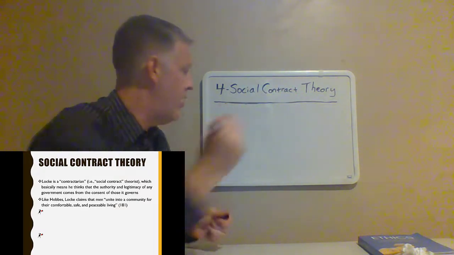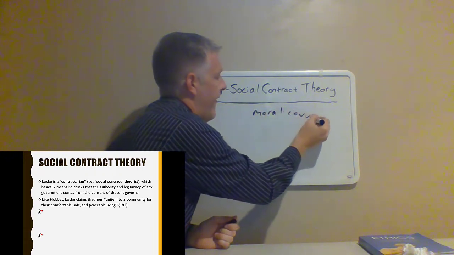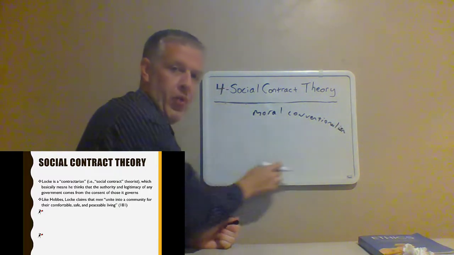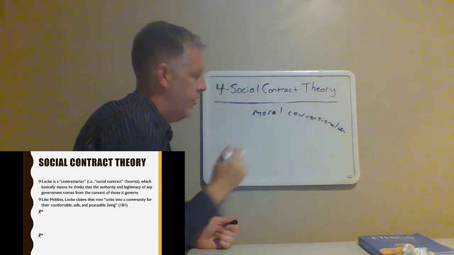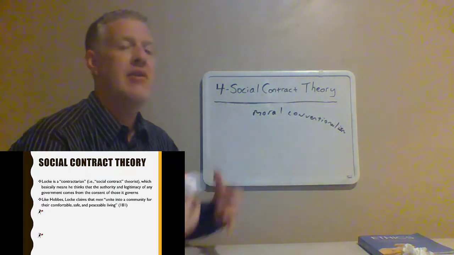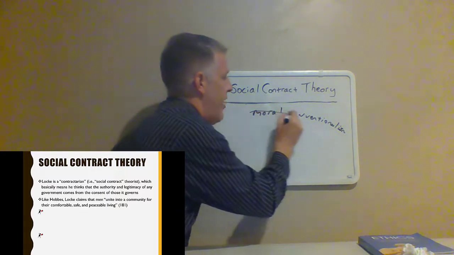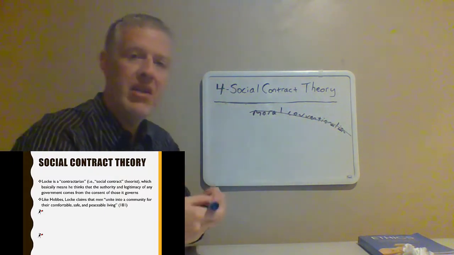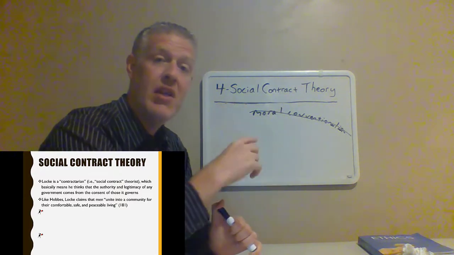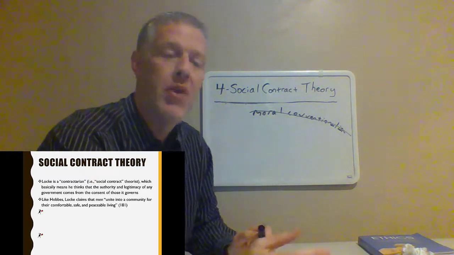So I wanted to point out that again, when it comes to moral conventionalism, and that was the bottom point that I had down here before I raised all this. Hobbes is a moral conventionalist. It's something we create when we institute the social contract. For Locke, that's not the case. Locke is not a moral conventionalist. Morality is always there. That sense of justice is always there, even in the state of nature. Hence, he believes in a natural sense of justice.